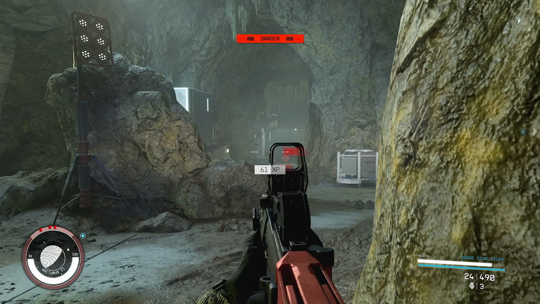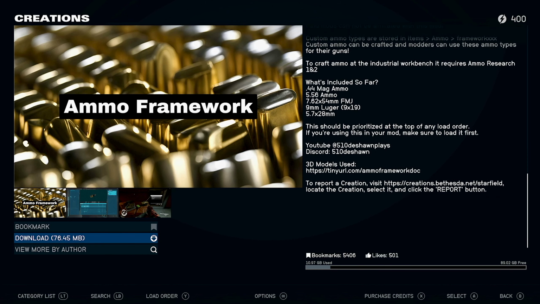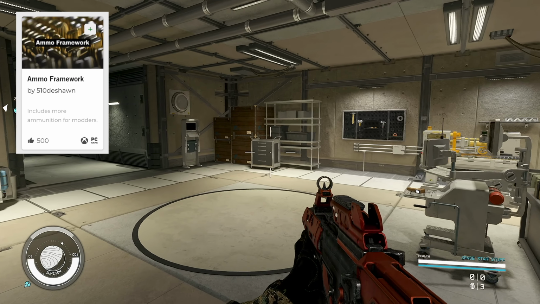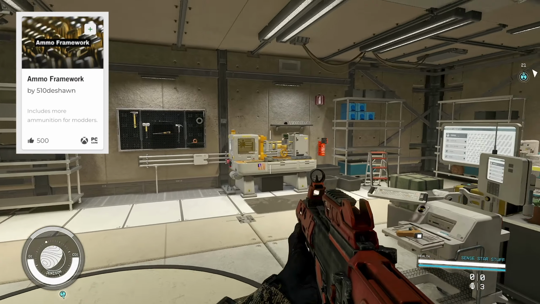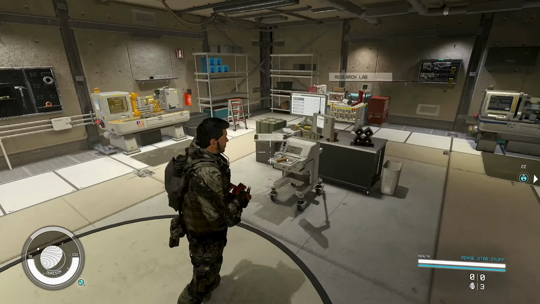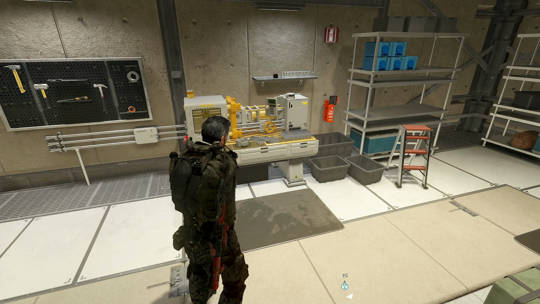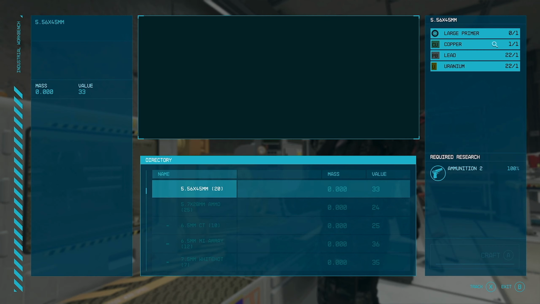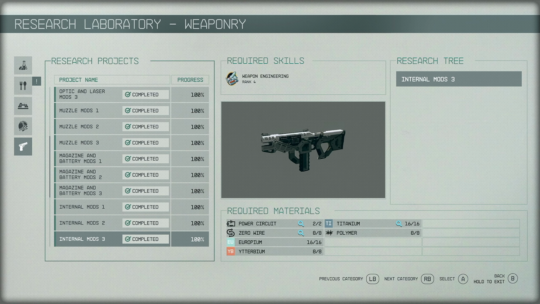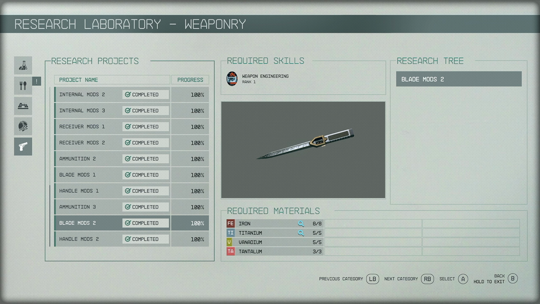There are a couple things with this mod, one of which is actually going to be required for the next two that we're going to look at in this section. First thing is that this mod actually requires another mod. It's the ammo framework mod, also made by the same mod author. This allows some injection of some special ammo types into the game, which you can actually craft at an industrial workbench. I feel like most people who have been playing Starfield for a while probably have all their research done.